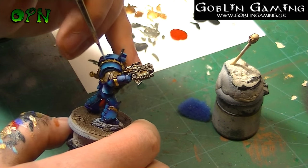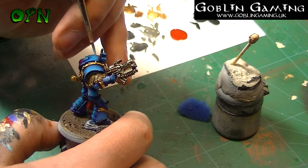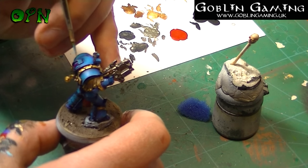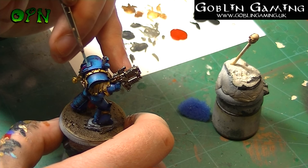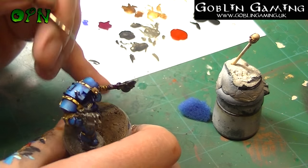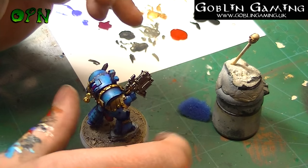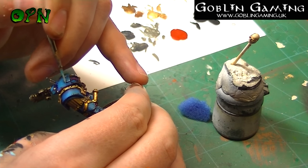A very highly favoured technique of the Games Workshop Heavy Metal team is the hard edge highlight on miniatures. On certain miniatures I don't like the look of this, but on Space Marine armour I think it looks really cool. So, rolling the bristles of the brush into a really sharp point, I've mixed a 50-50 mix, so one drop of Vallejo Model Air White and one drop of Vallejo Game Air Electric Blue, and I'm just going around the extreme edges of the miniature and just highlighting very gently, just to create a sharp and very interesting highlight.